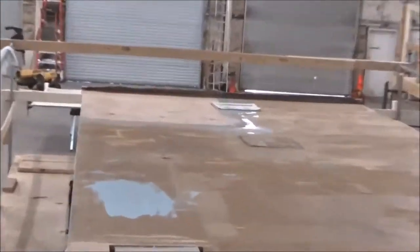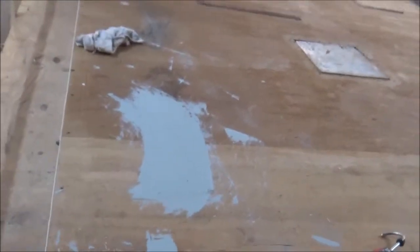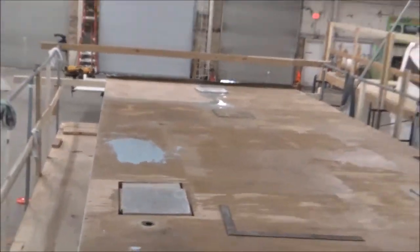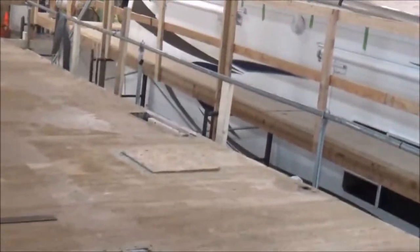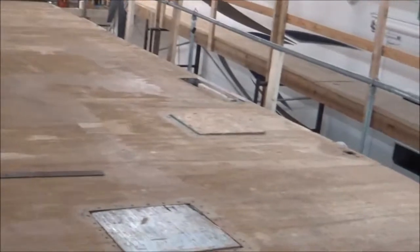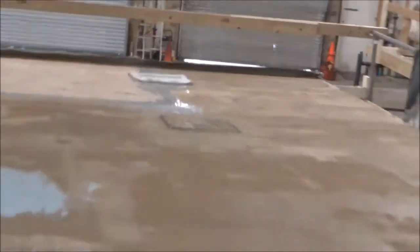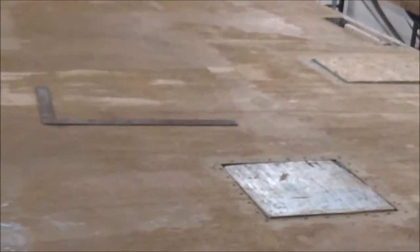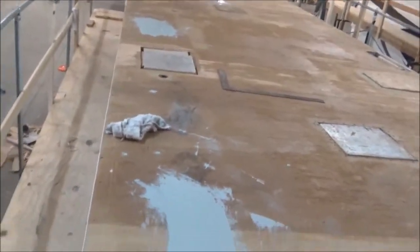We already did the repairs up there, and we've got an adhesive leveler right here. We showed you some of those issues there as well, and up front we got everything all balanced out. You see these little boards in here — we put them in there for protection so we don't fall through the holes as we're putting the roof on. Those are where your vents and air conditioner go. All those holes will obviously have to be cut through the roofing, and once we get all that cut, we take the plates out. That's about where we're at — getting this prepped so we can get the roofing on.